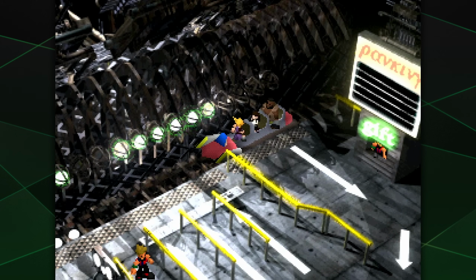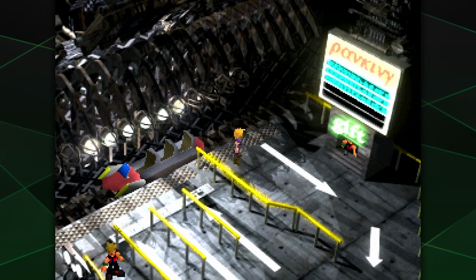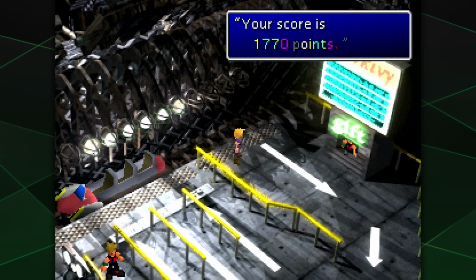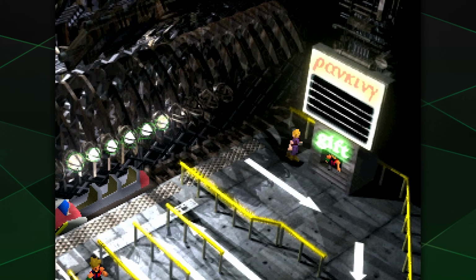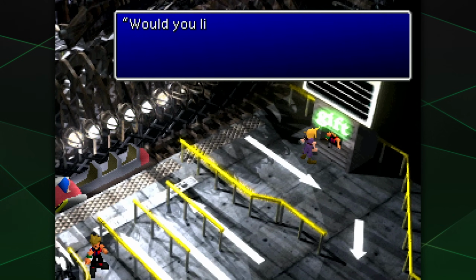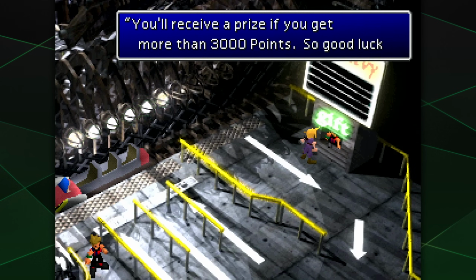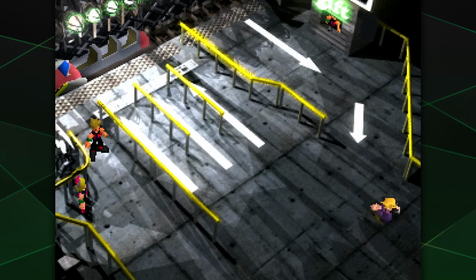Oh, we didn't do great, but what do we get? Your score is colorful. 1,770 points. So, would you like to see the Wall of Fame? Yes. Oh, it's me. You'll receive a prize if you get more than 3,000 points, so good luck. I'm good, but thank you.